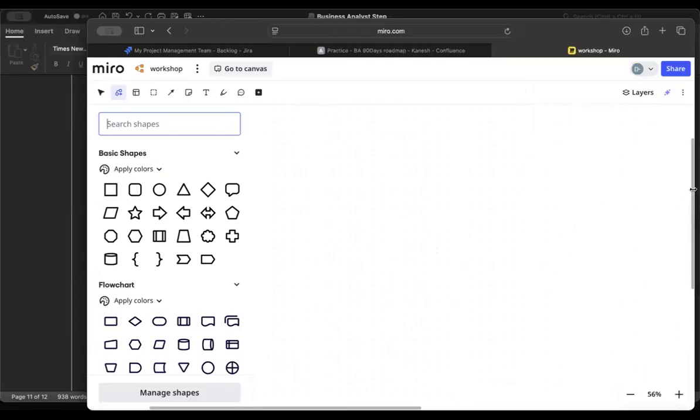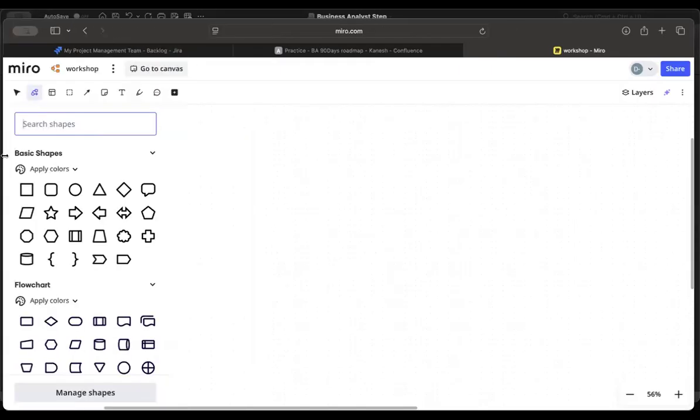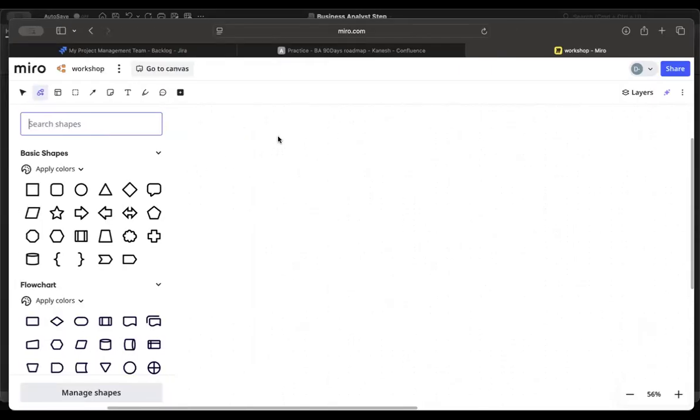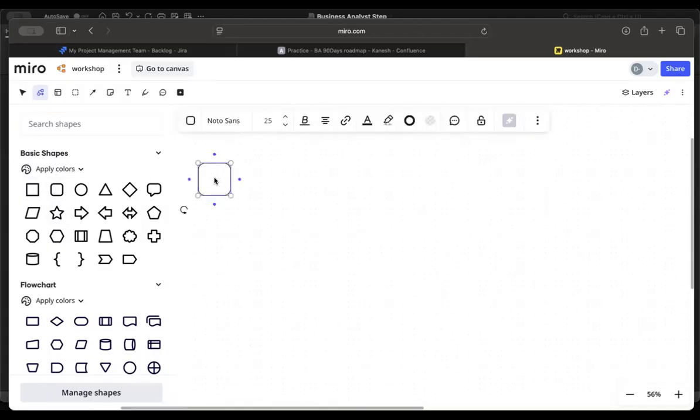How to make this big. Okay, so let's make Miro big. So let's start with, I'm going to use simple. So our user opens e-commerce app. Let's make it big. Okay. So user opens e-commerce app. You can just simply point, or you can drag and drop, whatever you like.